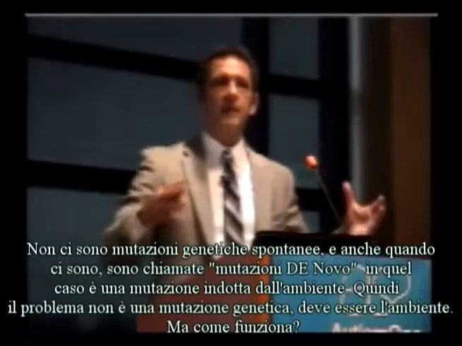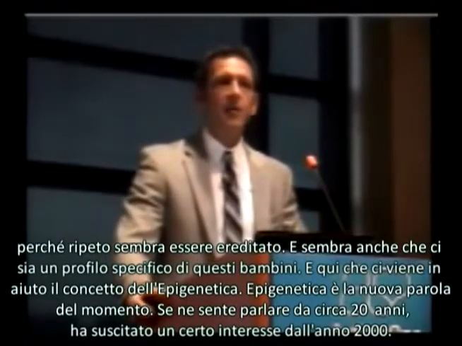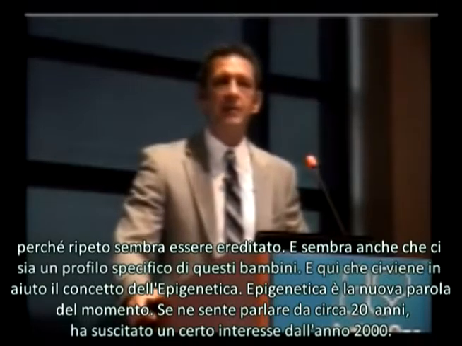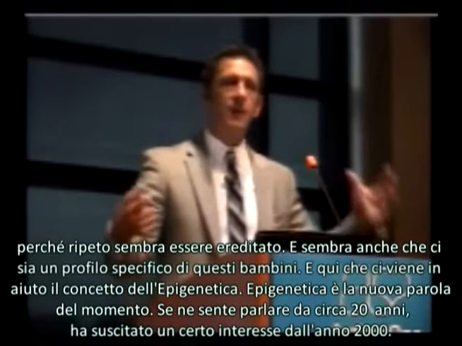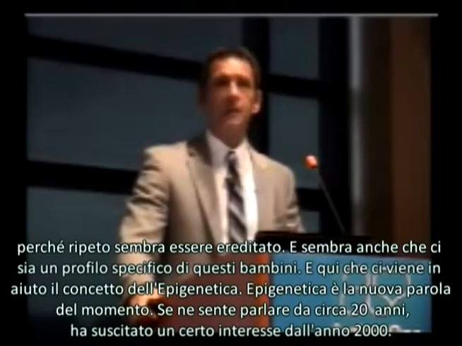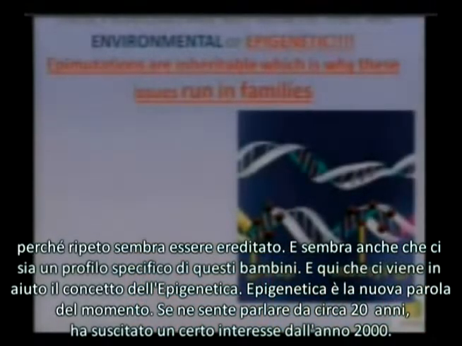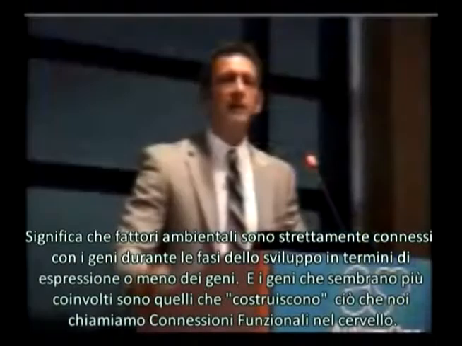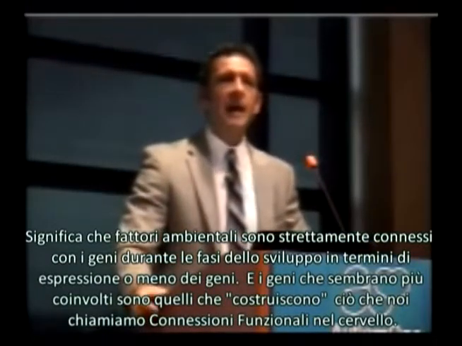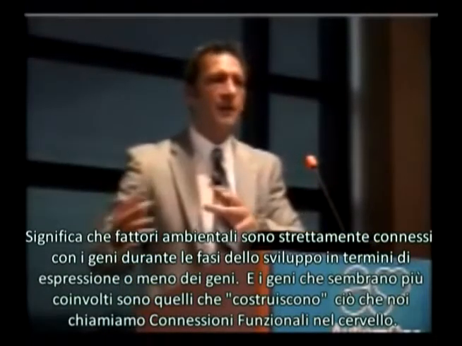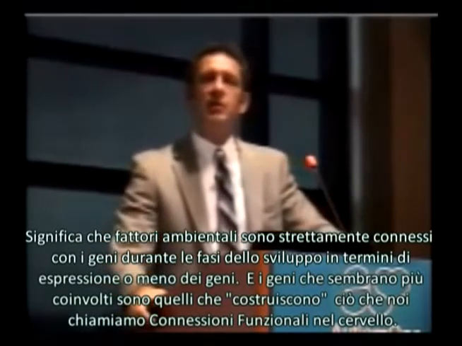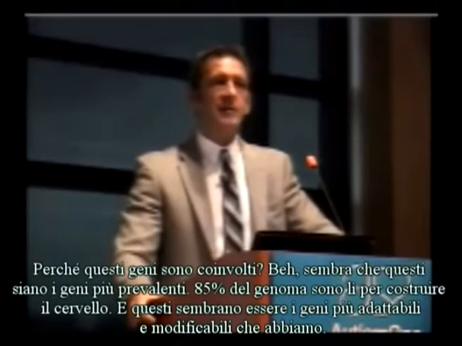But how does that work? Because, again, it seems to be inherited, and there also seems to be a specific profile of these children. Well, that's where the concept of epigenetics comes in. Epigenetics is the new buzzword. It's been around for a couple of decades, but it's really gained a lot of interest since the year 2000. What we see is that environmental factors are intermingling with genes during developmental stages of expression, and the genes are staying turned off. And the genes that seem to be most affected are the genes that build what we call functional connections in the brain.